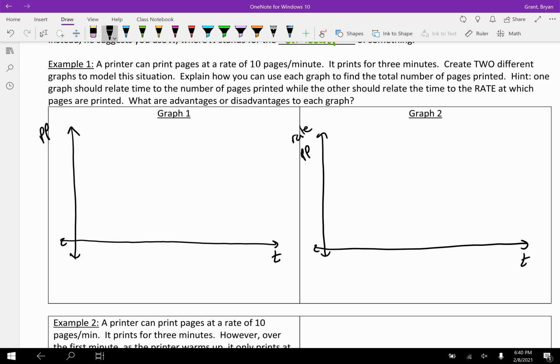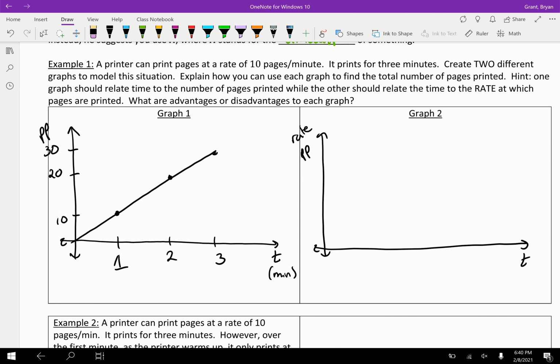All right. Well, I bet you kind of did some math in your head for this first graph, and you said, well, we're printing for 3 minutes. 1, 2, here's 3 minutes, right? It's the time in minutes, can't hurt. And then you just started graphing, and here's where you did math in your head. You said, okay, if it's printed for 1 minute, then that means it's printed 10 pages. 2 minutes, it is printed 20 pages. And 3 minutes, it is printed 30 pages. And then you connected these. Hopefully you drew some points a little bit better than I did. There we go. Slightly better. Good. Cool. There's a big gap there, but oh well.